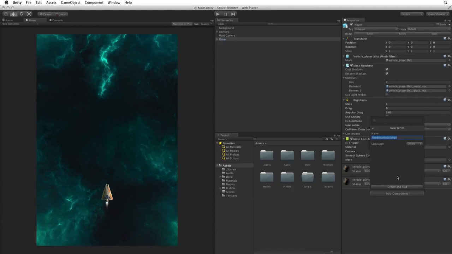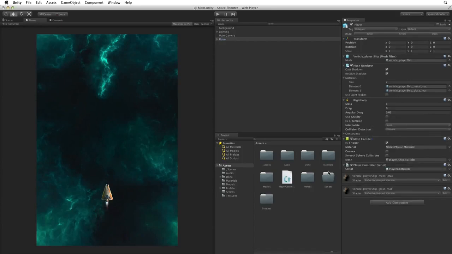Now, let's set the name of the script to PlayerController. I feel it's best that we follow the convention of capitalization shown here, with a capital P and a capital C. Script names should start with a capital letter, and the camel casing of the name with the capital C makes the name easier to read. Once we have chosen a name, we can click on Create and Add, or we can simply hit Return or Enter to create and add this script.